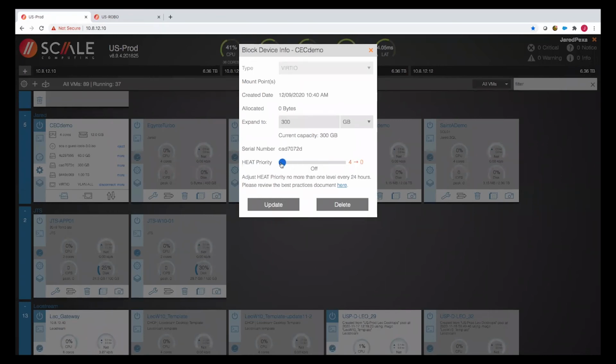So we have all these settings going all the way from 1 to 10 that I call non-absolute settings, meaning we're not pinning it one way or the other. We're either setting a lot less priority, meaning if we turn this down, we're giving it less priority access to the SSD tier, or on the flip side, we turn it way up and we give it the utmost priority access to the SSD tier.